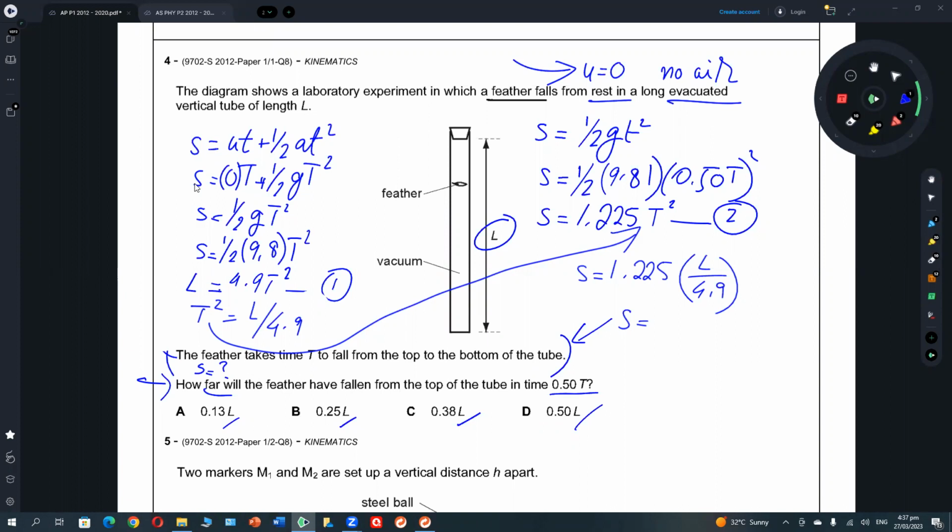Now, can you tell me how you can solve this for me? But there are two variables. How will I solve this? No, no, you're not supposed to remove L. Just divide. 4.9 is dividing this number now. We need to keep L. This is coming as 0.25 L. Very good. Now, see what should be the answer. B. Very good.